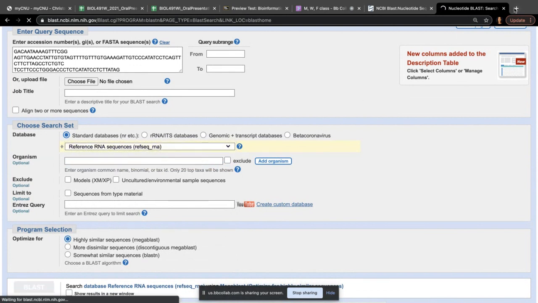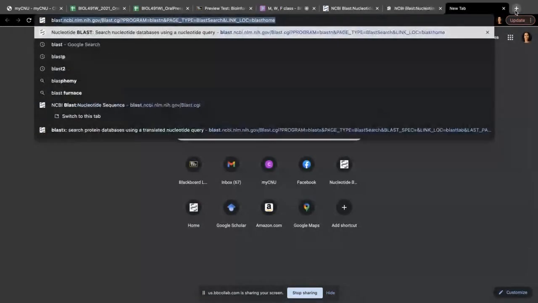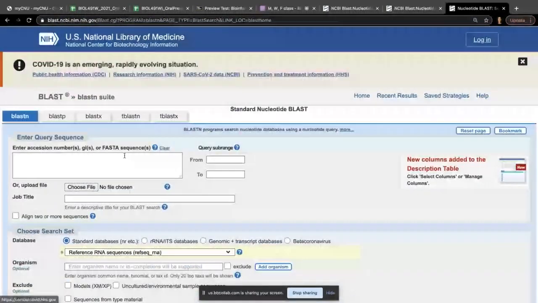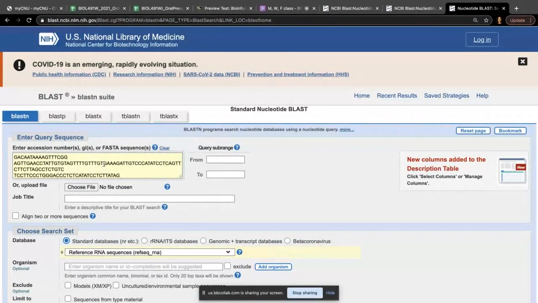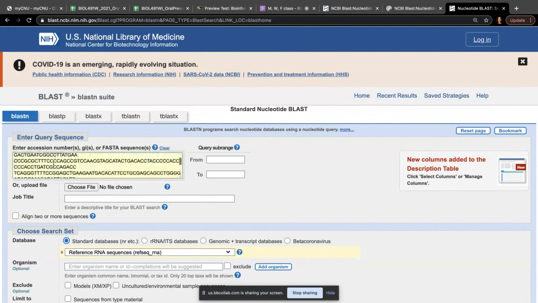And just for fun, I'm going to open a third window. I told you that if there is a gene somewhere in this sequence, then that DNA sequence has been transcribed and/or translated.